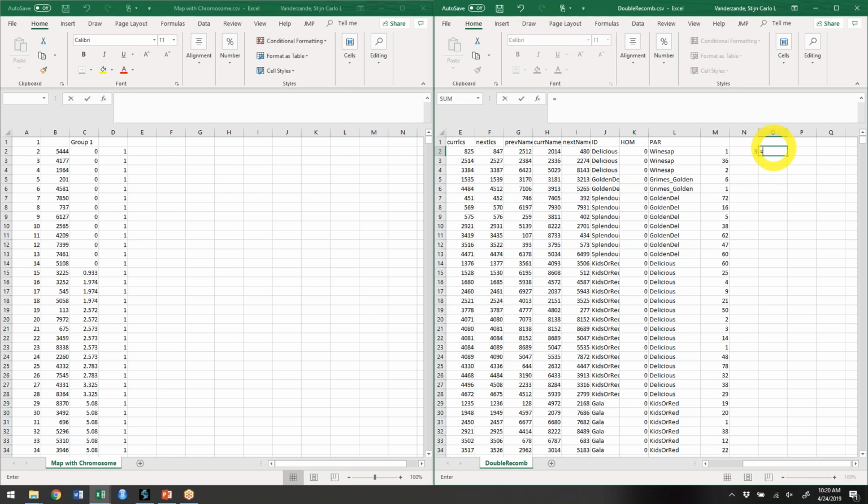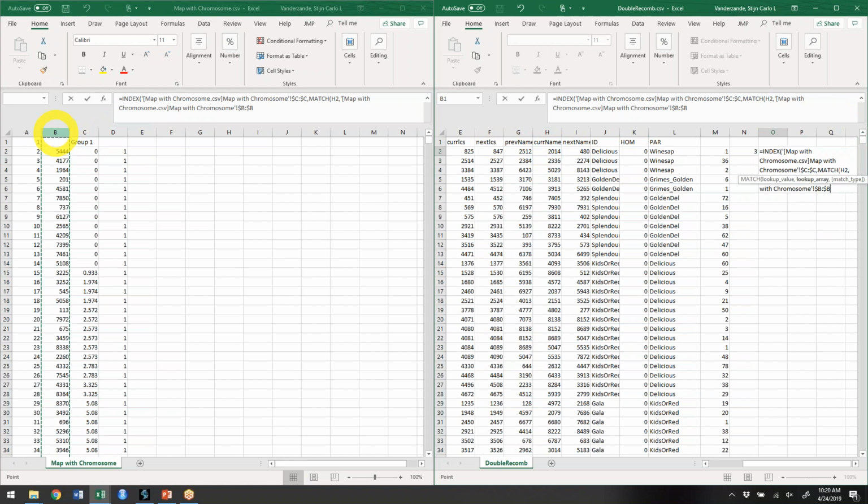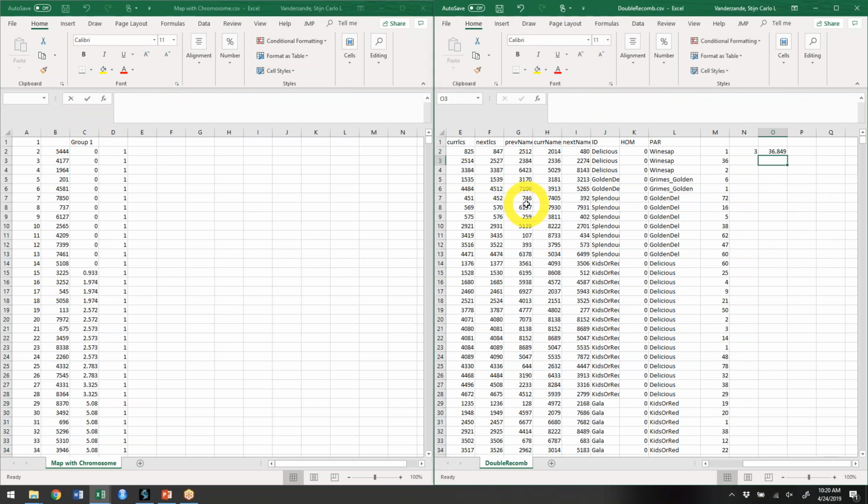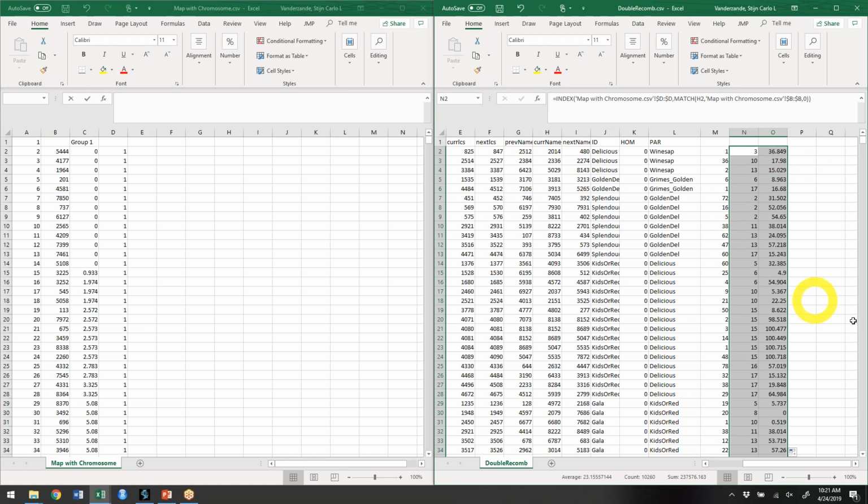And now I can do the same thing for the position with an index, which position is in column C. And then again, I want to figure it out for this marker, and the marker names in this table are in column B. And again, I want an exact match because if I'm looking for marker 2014, I don't want the results from marker 2013. And so now I know that this marker is on chromosome 3 and position of around 37 centimorgan. And then I drag this formula down so that I know it's for all the markers.